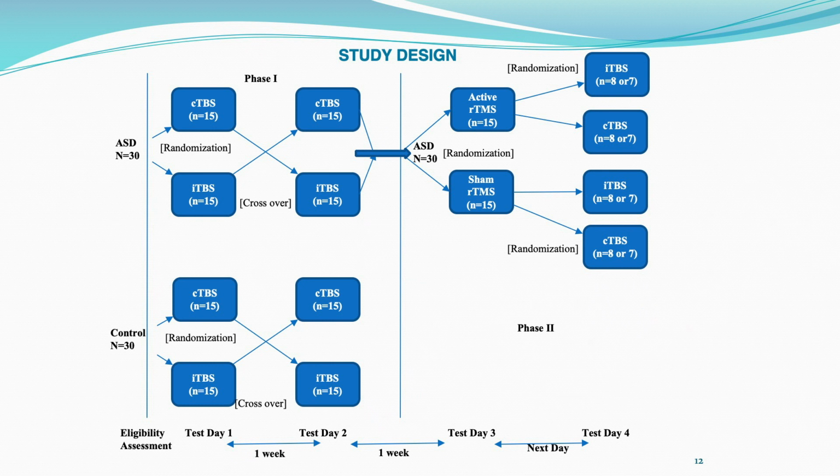You can see there are two phases. In the first phase, we are assessing neuroplasticity, so everybody, people who have autism and healthy controls, will receive both types of theta burst stimulation I talked about, iTBS and cTBS. This is the assessment phase. Then there is a second phase, we call the intervention phase. Only people who have autism will receive that intervention, because for healthy controls we have nothing to stabilize, they are healthy.